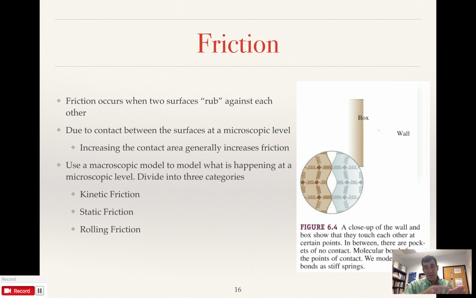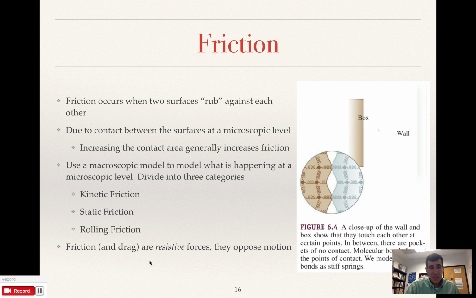If you have an object that's rolling, again, imagine these surfaces are made of molecules connected by little springs. So if things are a little bit squishy, if you have a tire or a cylinder of some sort that's rolling, things are going to squish down a little bit, and that's actually going to create some opposition to the motion, some friction. So that's what we call rolling friction.